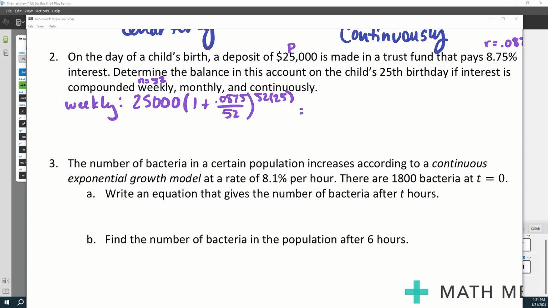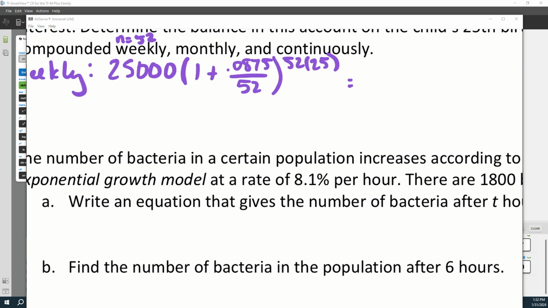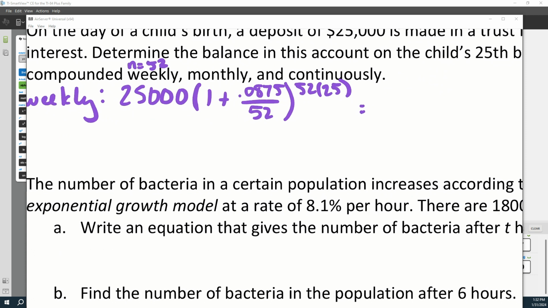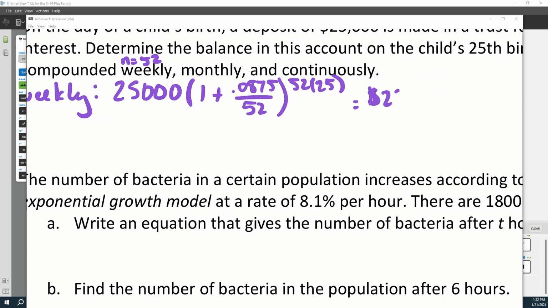All right, you guys type that in. It's got a lot going on. Type that in and see what you get. I want to be this child. I was going to say, that's not what I got. Did you guys get $222,413.32? It's not too bad for just being born. My poor kids, they got to make their own money.